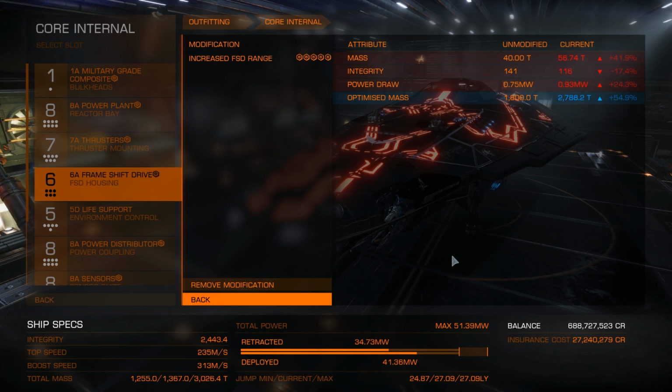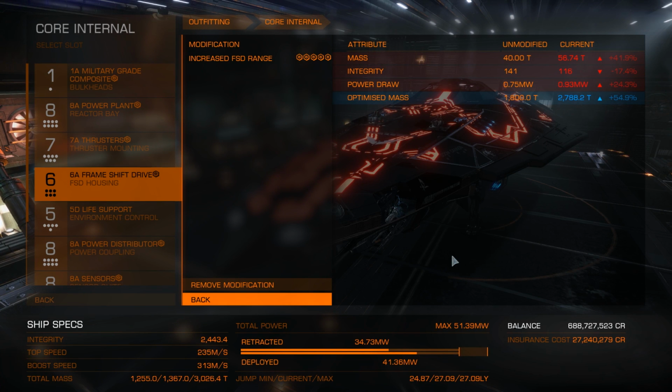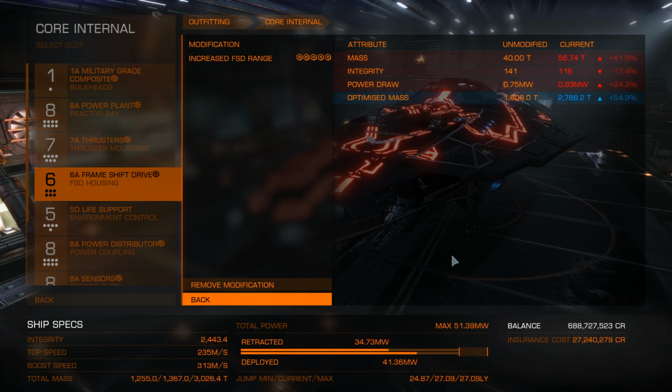And for my Phoenix Anaconda, this ship currently has an optimized mass of 54.9%, just under that 55% mark I like to hit. Mass increase of 41.9%, 17.4% decrease to integrity, and a 24.3% increase to power draw. So for this ship, its main role is combat and scooping cargo for combat-based material gathering. So its jump range of 24.87 with a full load of about 120 or so limpets, and 27 when it's empty is not bad.